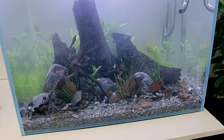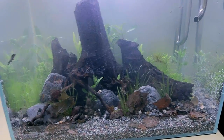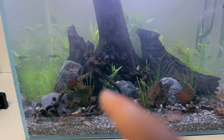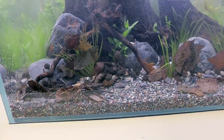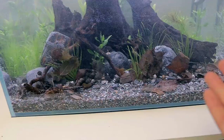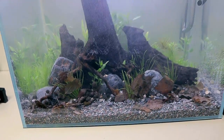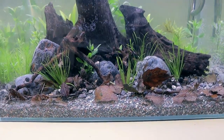Okay, we're very, very bubbly but that is looking fire. Now for the fish I've got planned in this scape I'm going to need to turn the flow down a bit, which I can just adjust on one of the taps on the filter itself, because our botanicals are getting blown everywhere as well. It's okay though - they'll actually sort of settle where they naturally would do; in an actual stream they'd find a little crevice and stay there. I do want some more in the front, so I'm going to have to turn it down. Flow adjusted, bubbles clearing, and we are ready to put in some fish.